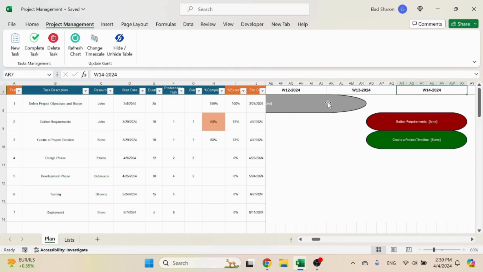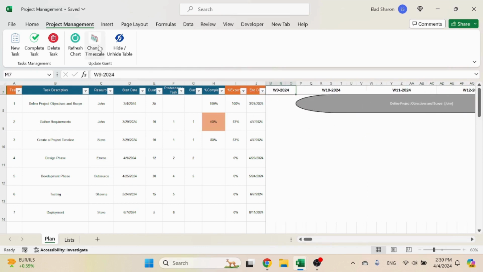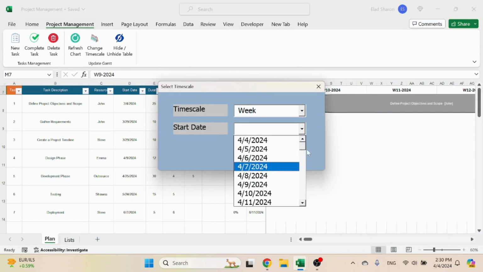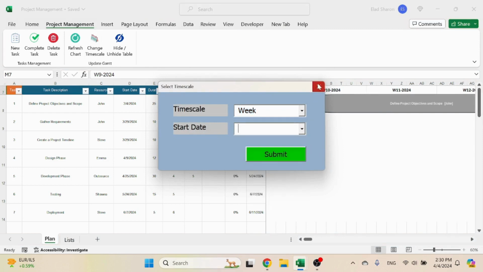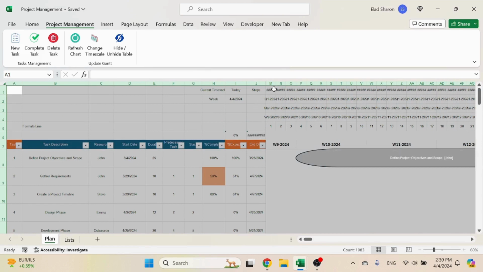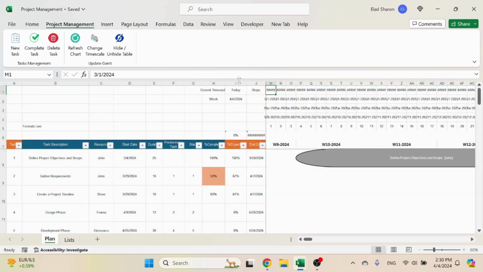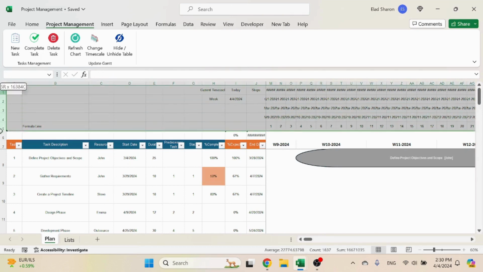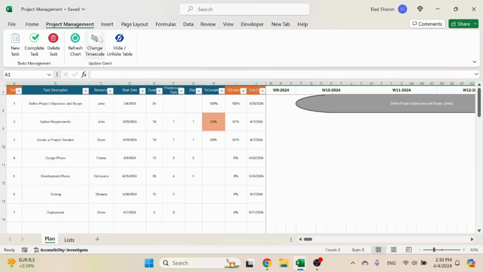That's what's nice about the shape, that you actually see it to the area that it's needed. So that's the weeks, and I also have the ability to change the start date. I'm not going to do it because that's going to mess up everything, but if you change the start date, then over here, if I unhide, there's the first cell, which everything is referenced over there. So that's the start date. That's the timescale.